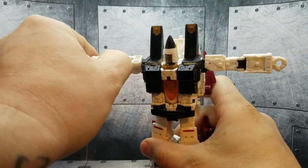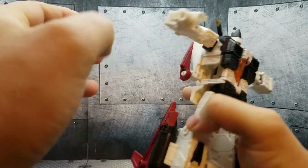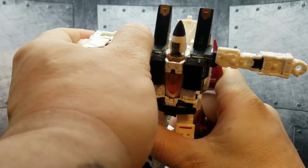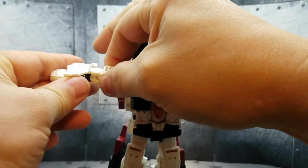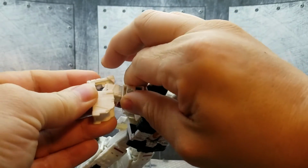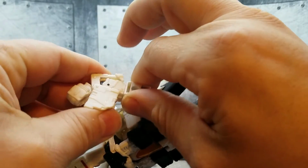And while we're doing that, let's transform these arms. So we're gonna bring this up. I don't usually, because I don't transform my toys anymore, but I do like having transforming toys in my collection. Go figure. Is that a conundrum or what?